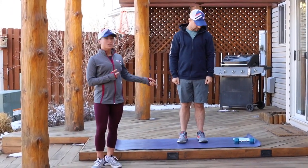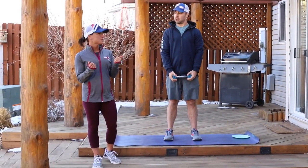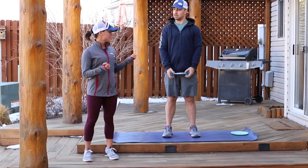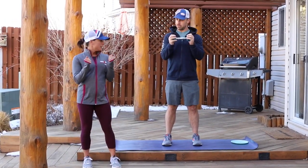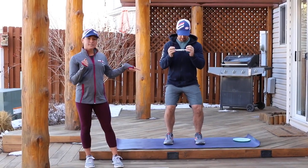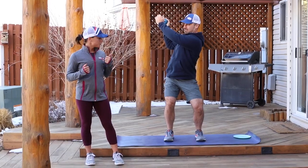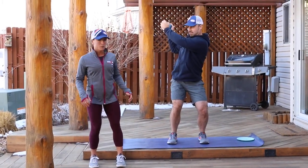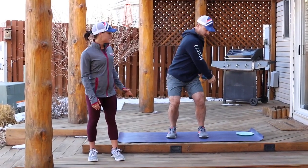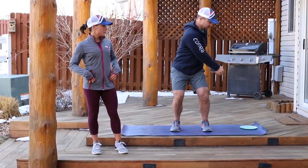For this exercise, you're going to grab a weight, and even on the easiest progressions of this one, you can use a light weight. I usually like to use a medicine ball, but today we have this weight right here. You're going to hold it up. This is called a Woodchopper, and you want to rotate down on the outside of one knee, you do one side at a time, and up on the other side. As you're doing this, you want to focus on keeping your joints steady. You don't want to see a lot of movement in your knees. You want to focus on keeping them still as your hips stay still as well, and you just move your upper body.